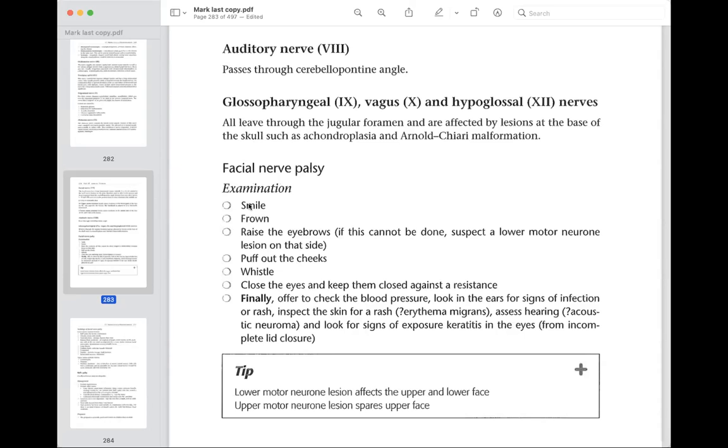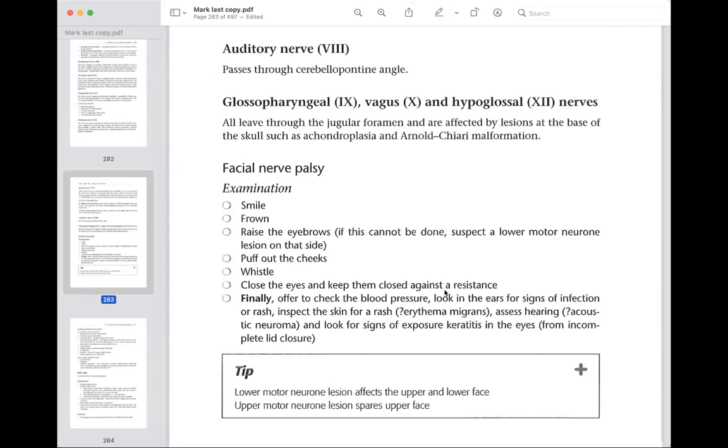So facial palsy, we all know, examination. First thing, if you go from head to down, you will ask to frown, raise eyebrows, then close the eyes, puff out the cheeks, whistle, and keep the eyes closed against resistance. Just do it from up to down always, so that we don't forget. In the forehead, you will ask to raise the eyebrows and compare both sides. Is he doing equal or not?